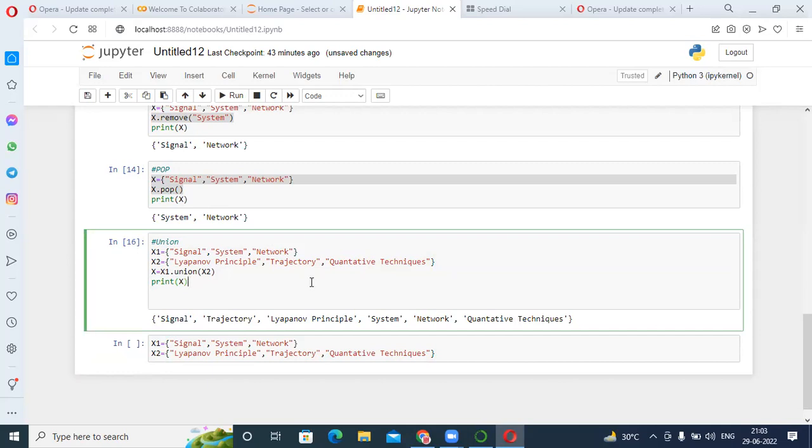So the items are not represented in a consecutive, indexed form. The two sets are combined, but it is unindexed, as we know that in a set the items are arranged in an unordered and unindexed form.